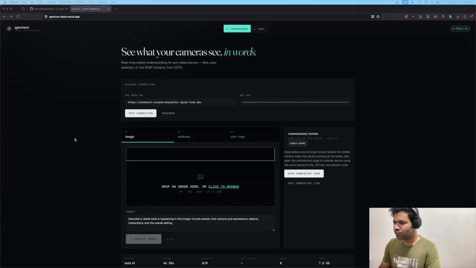Once we provide both the API base URL and API key in the mobile browser as well, I can show it like this. It will show this Tesla T4 connection here, and through this we can make sure that the backend is up.